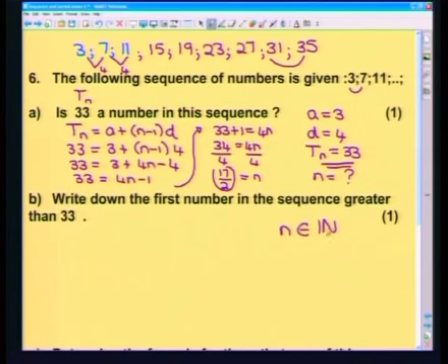Okay, notice how I show the number system with the extra bar, just to distinguish it from the letter n, meaning a point or something like that. So that's how I'm letting you know I'm working with natural numbers. So that is clearly not possible. Therefore, no, it is not a term.